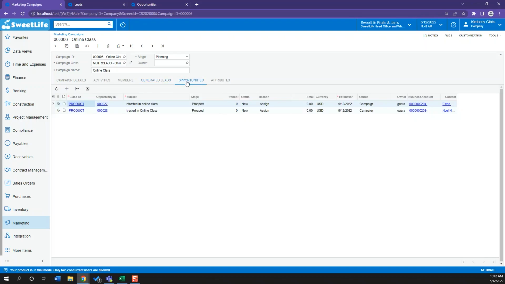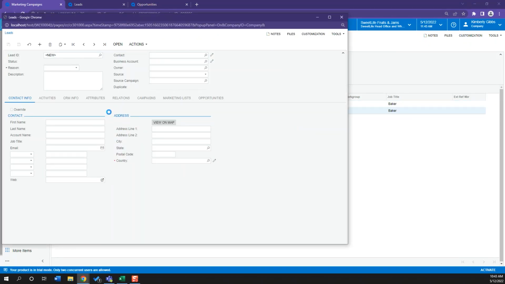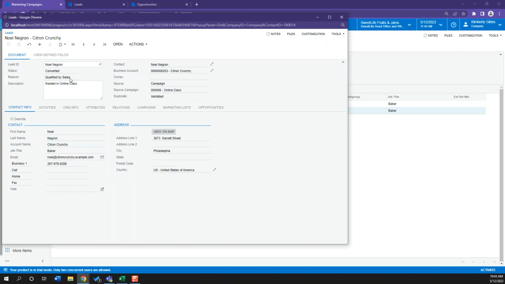So we also have our opportunities tab, where we can see how many of those leads have been transformed into opportunities. How can we do this? Well, these ones are already turned into opportunities, but let's see. So we have this lead, which I already say, maybe they reached through email or a DM, and now we know that they are interested in the class. So this will be escalated into an opportunity or a customer.